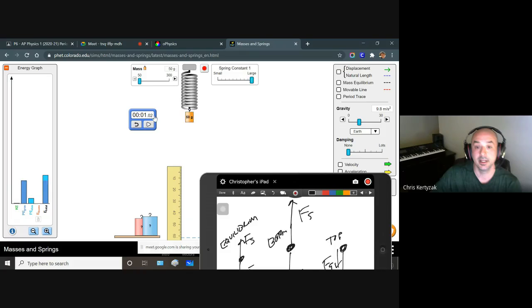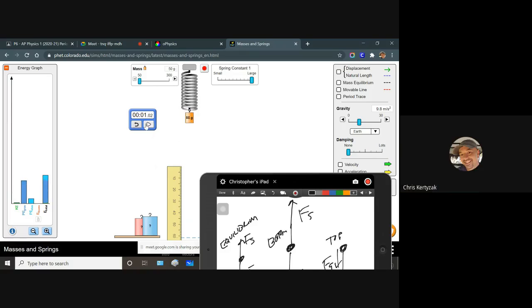And we see that there's a correlation with period, right? This, on the other hand, is a very short period. It'd be hard for me to time, but I could try. Boom, boom, 0.2 seconds, 0.25 seconds, about a quarter of a second. See, that's such a small time. It's hard for me to do it accurately. 0.37, 0.32. It's a small amount of time, right? It's a small period. On the other hand, if I reduce the spring constant, boom, boom, it's a much longer period, right? So we see that there are 2 properties that have an effect on how quickly it goes through its cycle, and it has a direct correlation with the period.